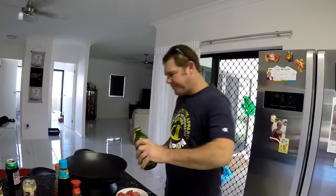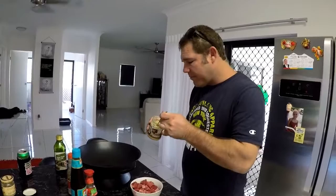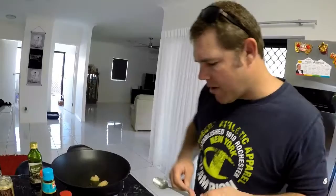Firstly you're gonna need some oil. The pan's black, just tap on it — it goes black. A bit of oil in there, and firstly we've got minced garlic. You can use natural garlic and mince it yourself, but we usually use this. And then we've got to use some ginger — ginger is good. Get a good scoop of ginger, just use a spoon about this size. Pretty simple, keep it simple.